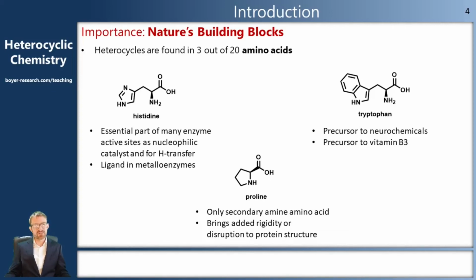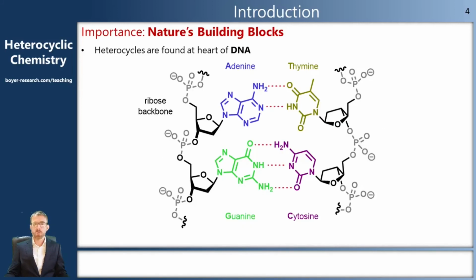Proline, the only secondary amino acid, is cyclic, and that's really important because it can both bring stability to proteins as well as disrupting stability where appropriate. Within DNA, there are 2 types of heterocycles. The backbone is made up of a ribose, whereas the key binding between the double helix, the base pairs, are made up by hydrogen bonding within heterocyclic motifs. It's the same for RNA with only slight adjustments.